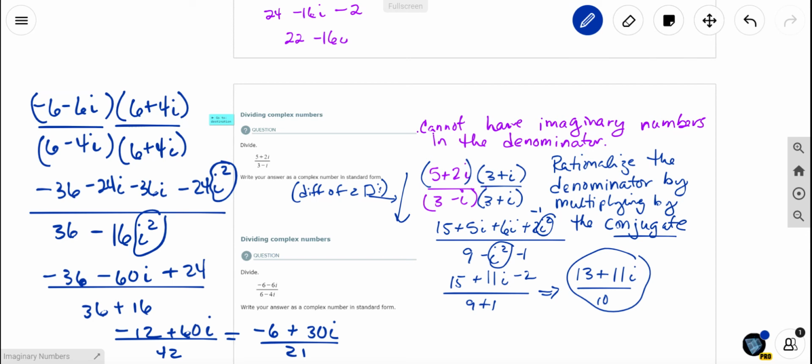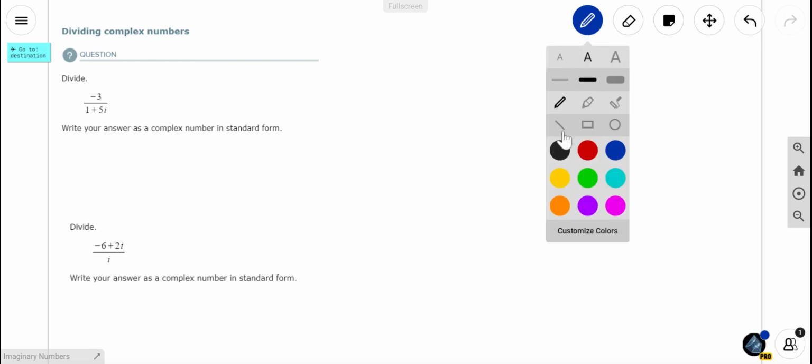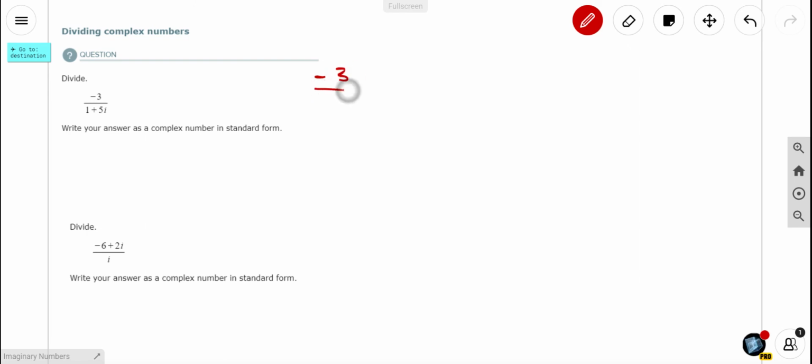Okay, let's go ahead and go back to the next page. I did 2 more problems. And the reason why I did so many problems is because this is super brand new, really uncomfortable in the beginning when you start. So I didn't want to rush through it at all. So let's try this. If you need it, take notes. If you want to watch it, if you want to try it, okay, we're going to multiply it by the conjugate. Whatever you need, make sure you're learning.